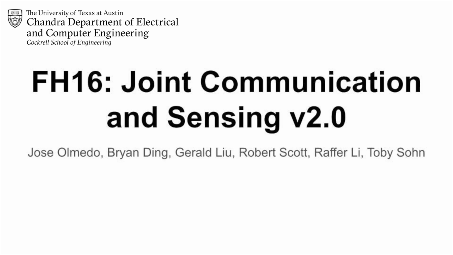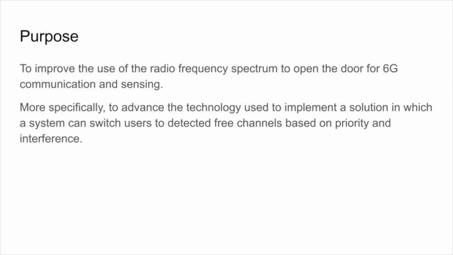This video provides a full history of the work done on Joint Communication and Sensing version 2 and thoroughly explores the background, planning, implementation, evaluation, and analysis of the whole process. The goal of our project was to implement a bi-radio test system that connects two ends and refactor the system to run through a GPU.